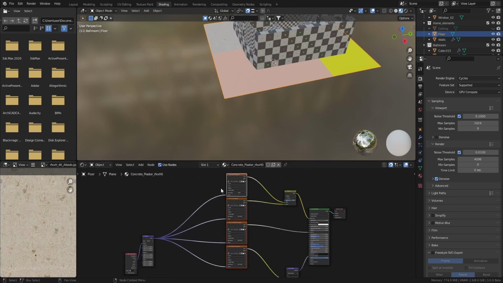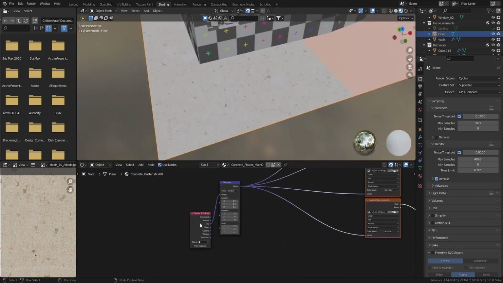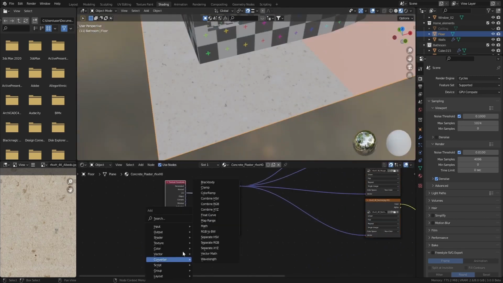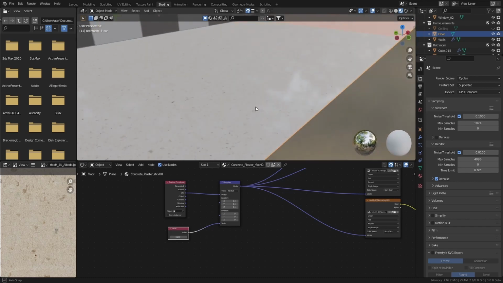Shift equal. So now I need to set the UV mapping for this texture by adding a value input like this, to not change the three values separately. I will change it with a single value like this. I will make it 2 maybe. Maybe it's 0.2 to get the right scale of the floor.